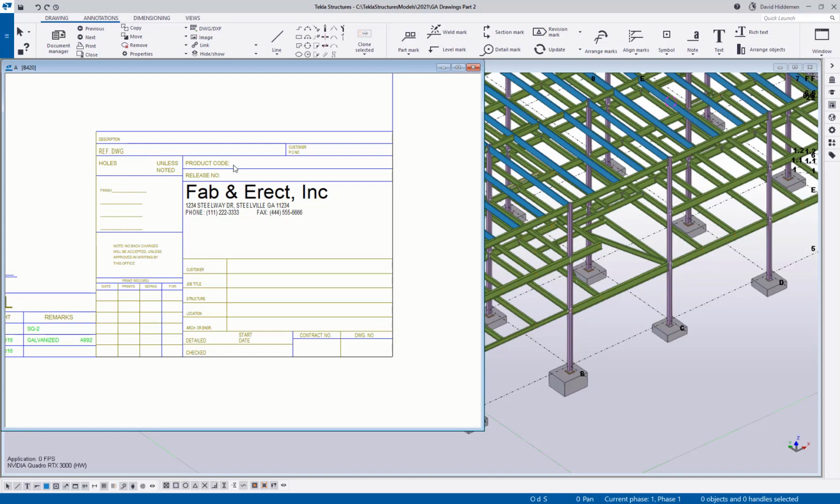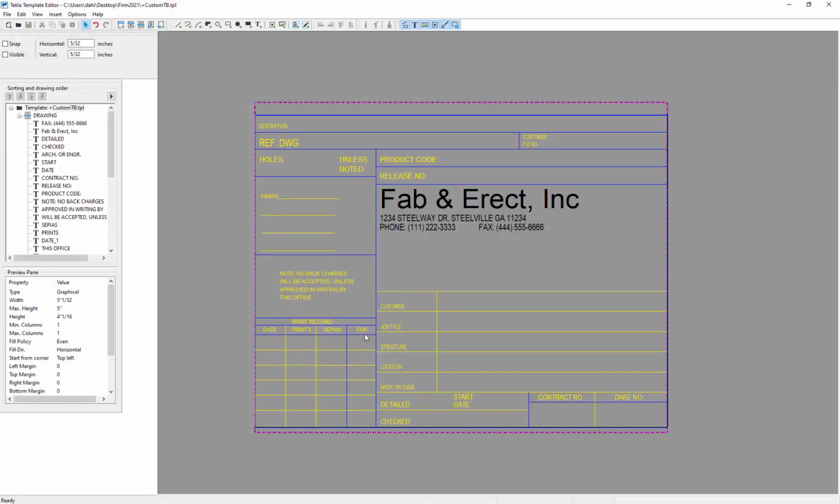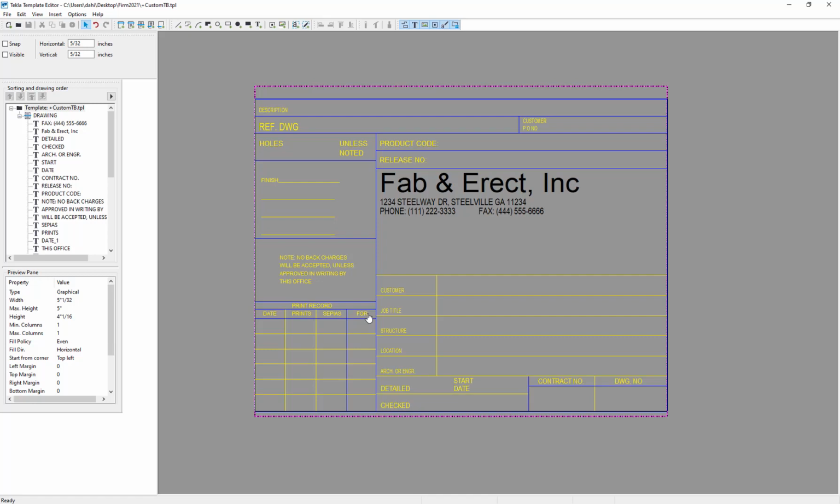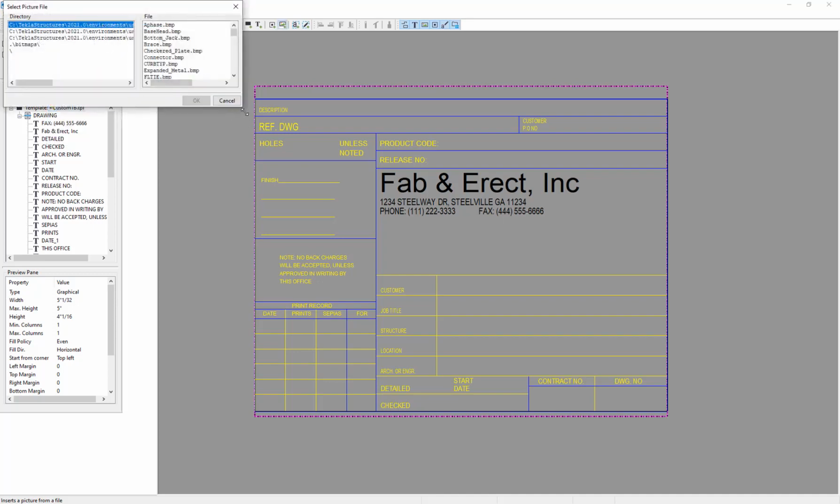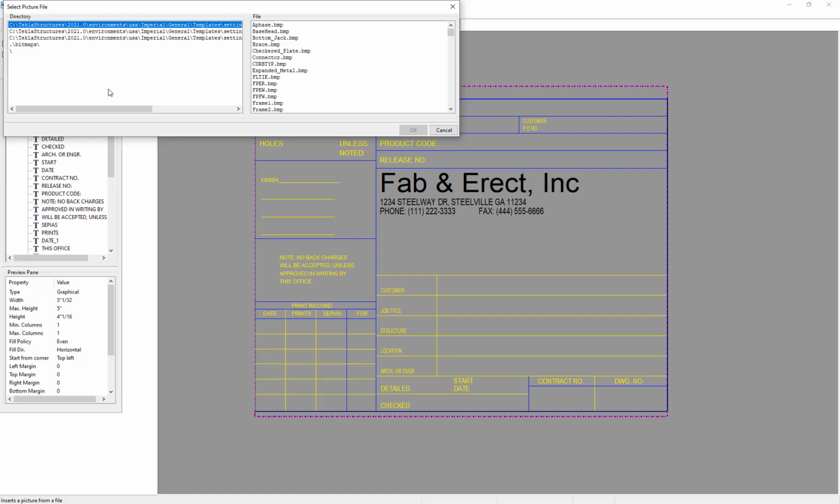So here I've already got a template added into my drawing, and as you can see, there is no logo at this point. So I want to take you through the steps, because most people figure out the first step, but they don't figure out the second step. So in the template editor here, where you can make changes to your template, most people will go up to the insert option and they'll choose picture, and they'll notice the fact that we've got existing folder structures here that Tekla is looking at for their images. So they'll take their custom image and they'll navigate to those folders and they'll place it in that folder so that they can use it in a template.